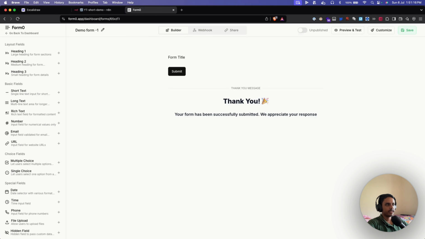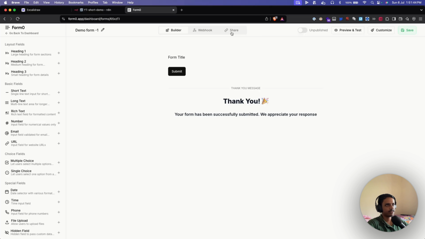And over here, this is the main section where you would see the form structure, right? You would see all the input fields, and you can just sort them, reorder, reorganize, and do all kinds of customization, right? And so this is the most basic form structure that you get by default. So it comes with a title, a submit button, and also you can customize this thank you message, which we'll cover in a bit. And on the top we have 3 different options.